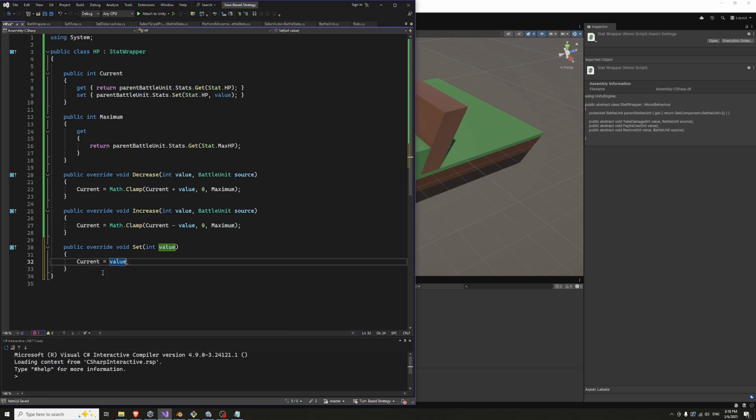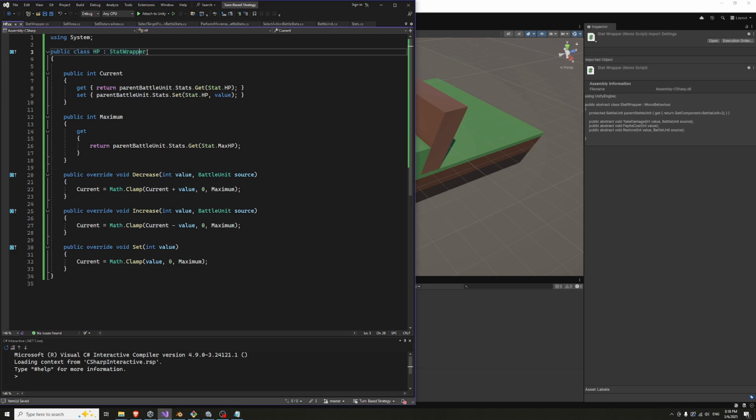Current is going to be equal to that, but then it still needs to be clamped. 0 and maximum, because that's the whole point of health and I guess MP or any sort of resource. That's essentially what this is now that I'm thinking about it.